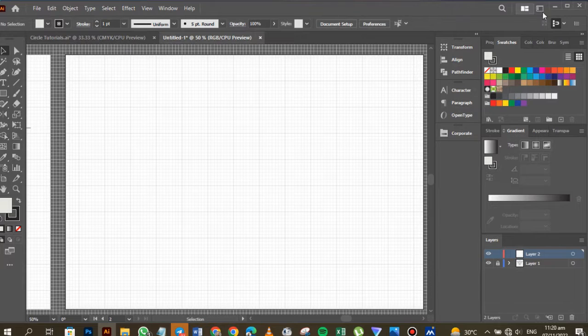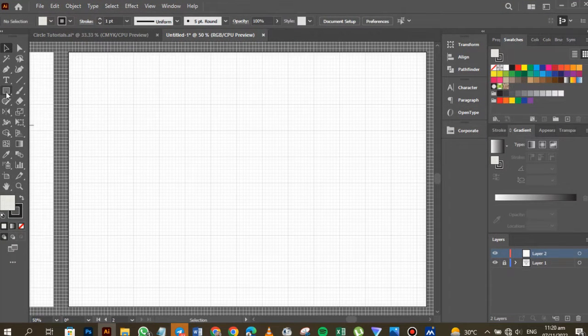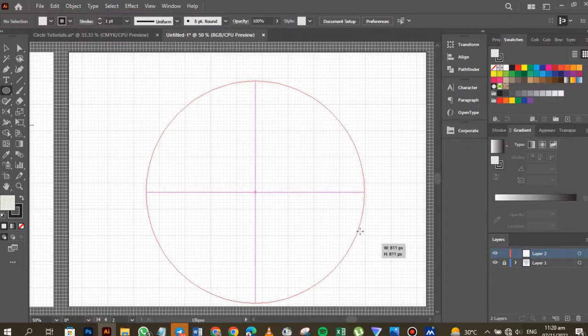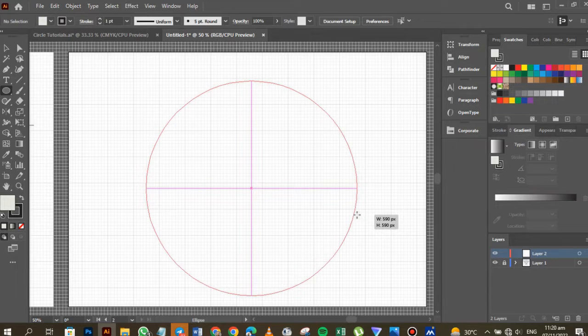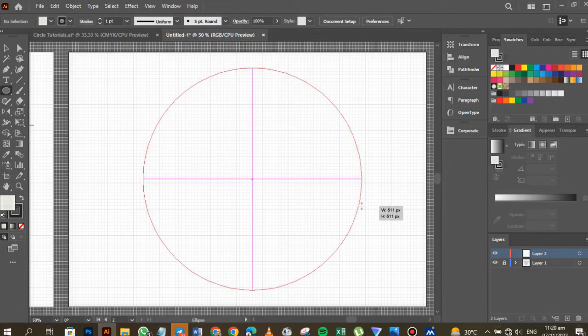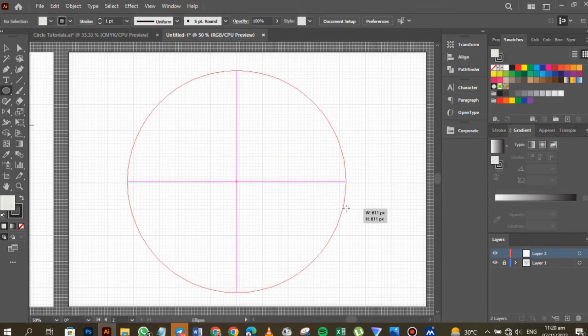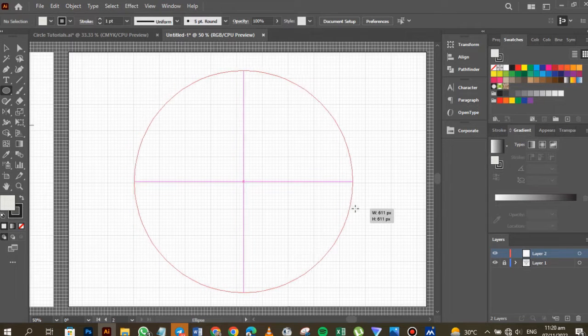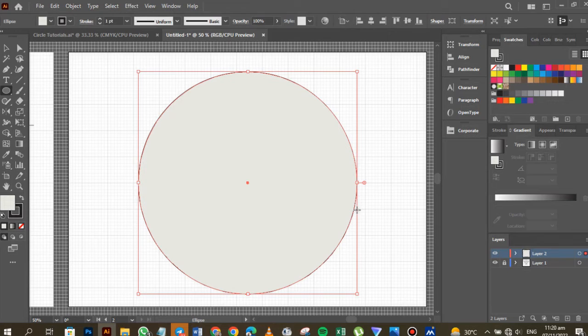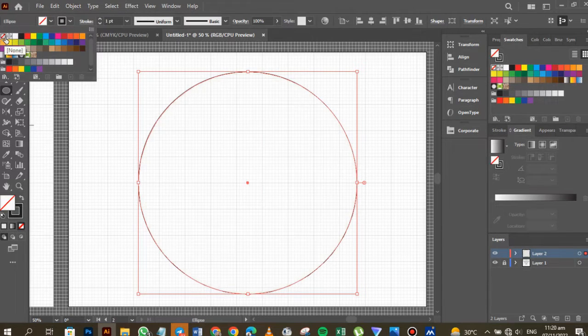I'm going to use my ellipse tool, hold my shift and create a circle, a perfect circle, right? Using my space bar to move it up. Let it be here. And the fill, I don't want any fill, so I'm going to turn off the fill. So no fill. The stroke is black, and the weight of the stroke is 1, right?